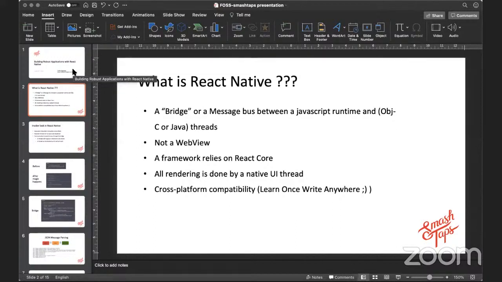So why are people using React Native instead of Swift, Java or Kotlin? It's the possibility of sharing the code with React or with web, or even for iOS and Android, it's the same code base.